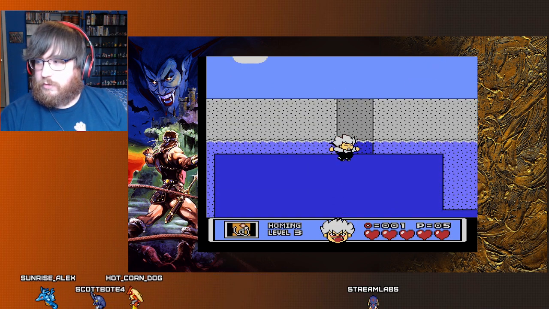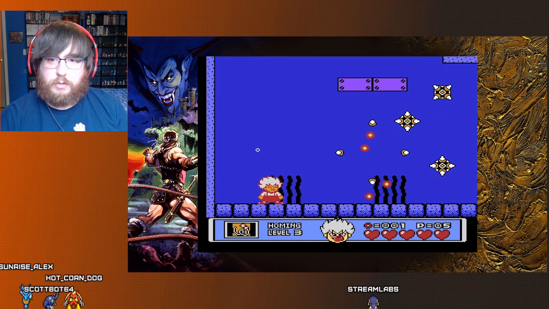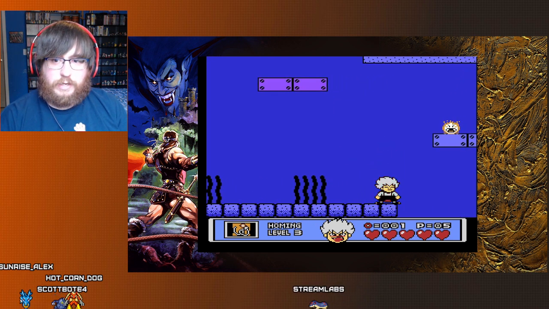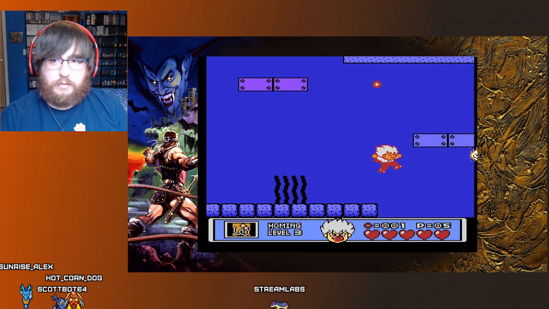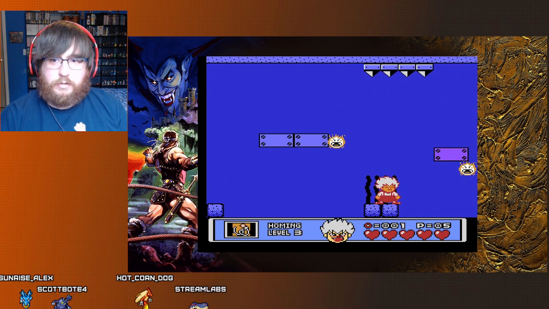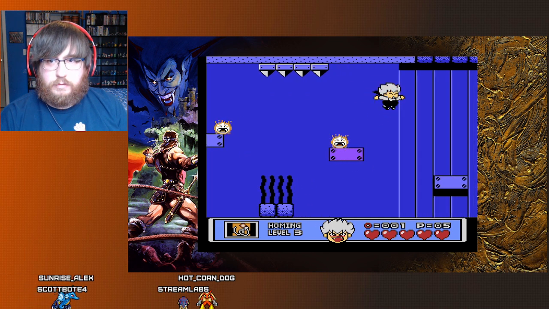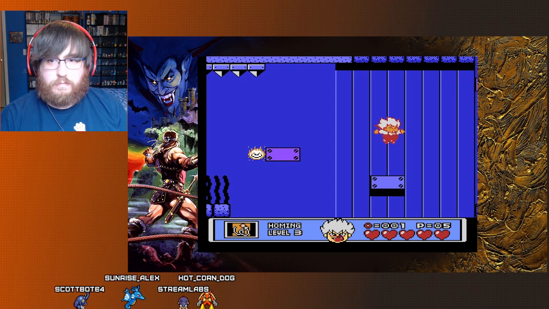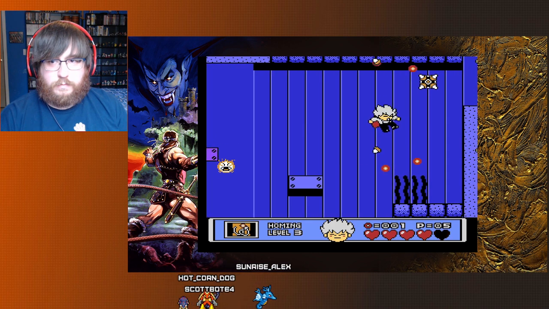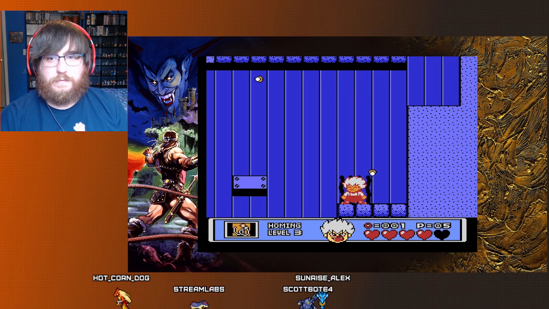Time for the water level! Why did this give me trouble? I'm pretty sure this level gave me trouble, but I forgot why. God, the jump height is insane, I forgot. Okay, he does have a short hop. And there it is. Oh! I caught myself.